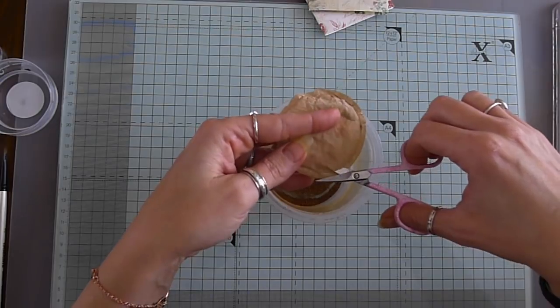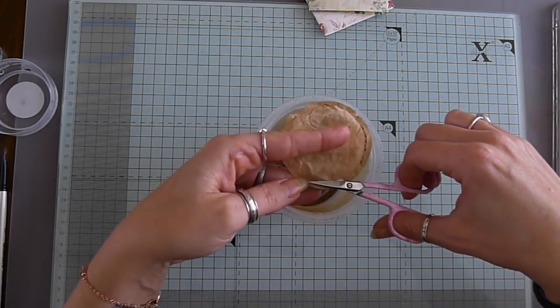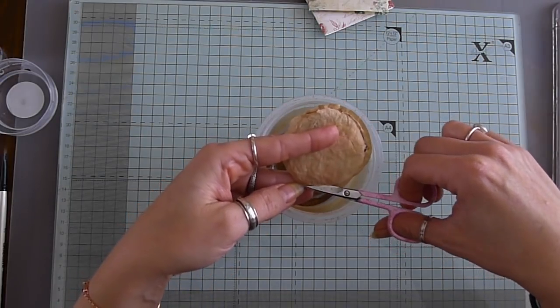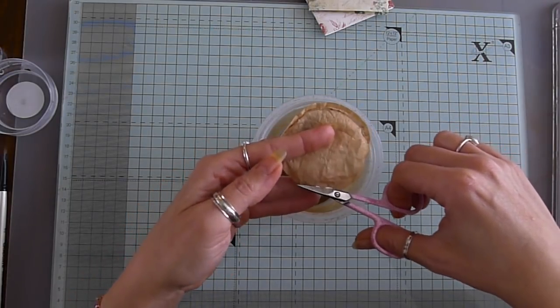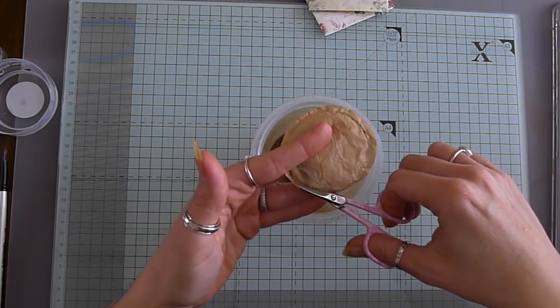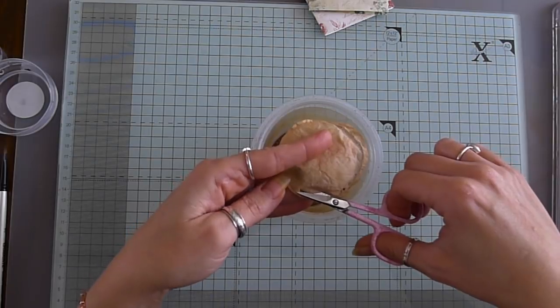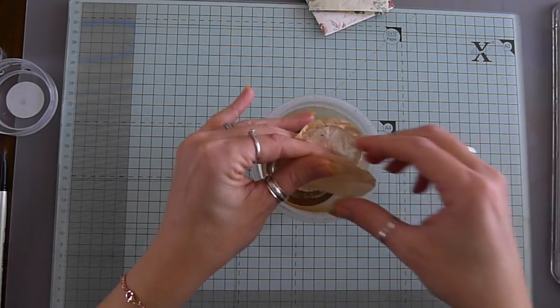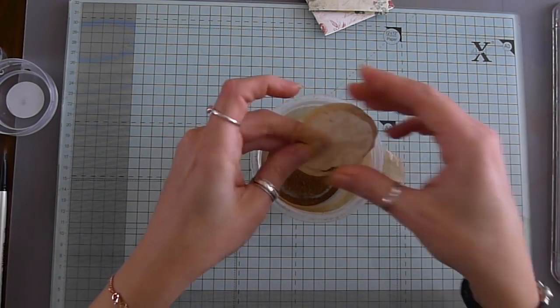This part, the top part that I'm cutting off without the border, works really well for decoupaging, but I actually like the border end as well. And that bit is pretty handy for sticking inside our little window. So we get all our dry tea out.